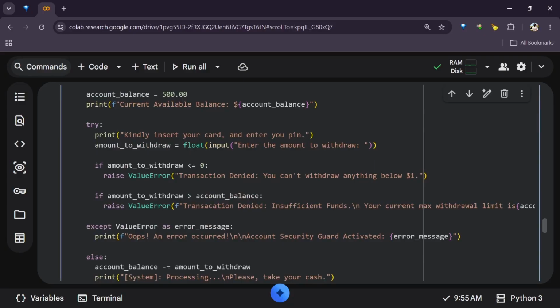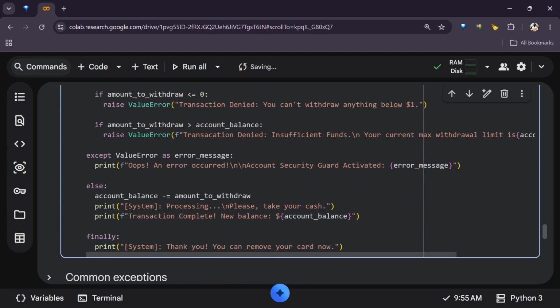So we want to get the amount they want to withdraw. Once they do that, we check if the amount is less than 0. No, you can't do that. If the amount is greater than the account balance, no, you can't do that as well.